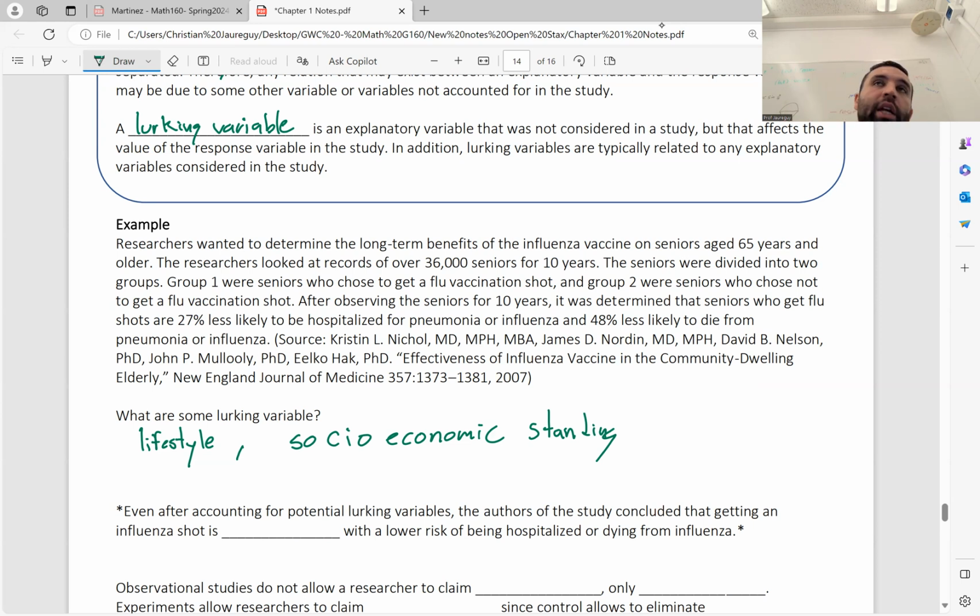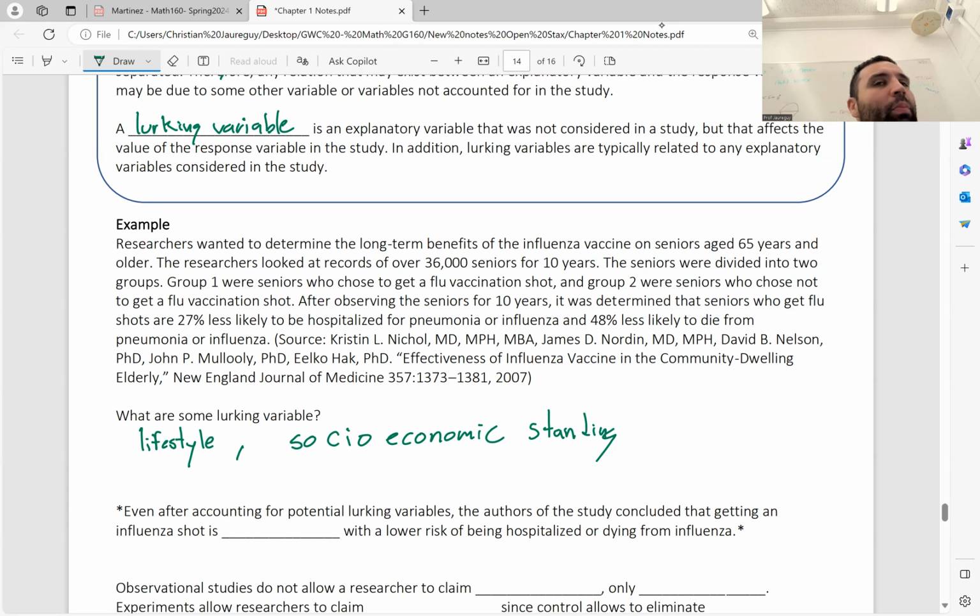People who have more money may have been more inclined to go get that flu shot. To where if you're living paycheck to paycheck, you're working that dead end job or that 40-hour, 50, 80-hour week job, and you're not getting any breaks, you might not have the time to go get that flu shot. To where if you do have a lot of money, you do have the time. So if you have the time to get a flu shot, you probably have the time to do other things: exercise, eat healthy, cook. To where if you don't, you might not have the time to do those things: eat healthy, cook for yourself. So maybe exercise. I guess that goes with lifestyle.